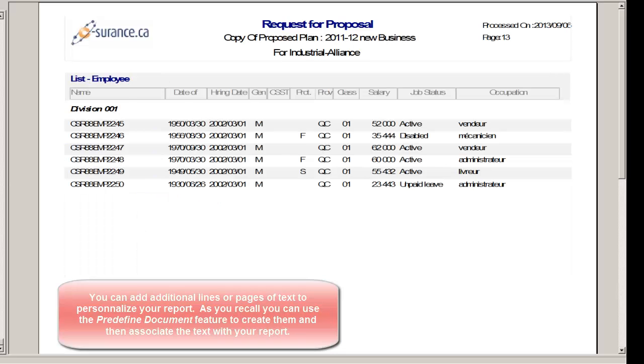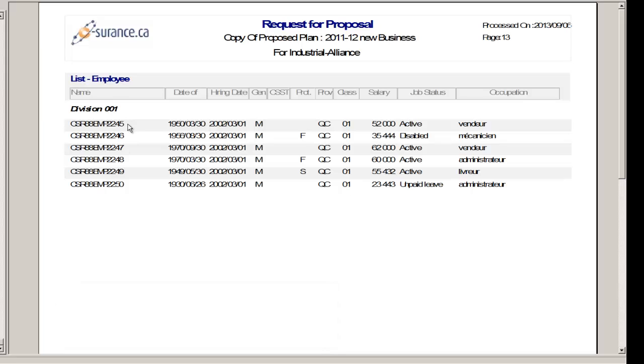You probably noticed here that in the previous page we have hidden the names of the employees, because when you are sending a request for proposal, we would like to make sure that this type of information is not provided to anyone that is not authorized. At this stage in the game, we simply provide numbers, and when we actually send the formal request for contract, obviously the proper information will be displayed with the names and addresses and whatnot of the employees.